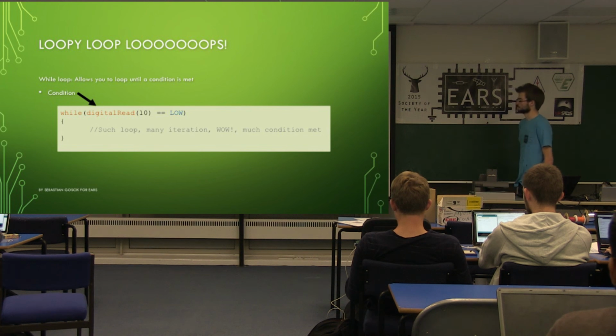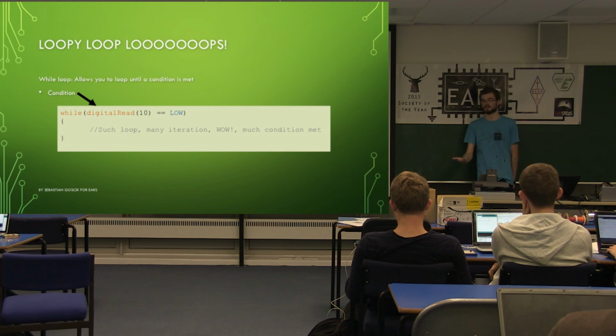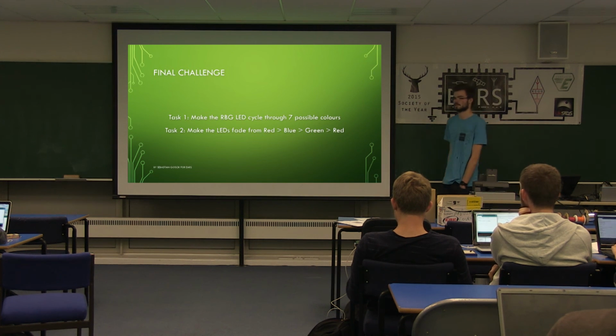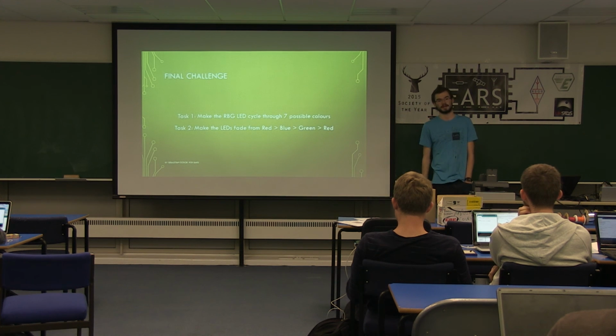So in this case, it's reading a pin while it's low. So if you put a button on it, while the button isn't pressed, for example, it will run the code. When you press the button, it'll stop running it. Something like that. Yeah, so those are the 2 types of loops. There's examples and more explanations around online. They are basically what makes it more powerful.